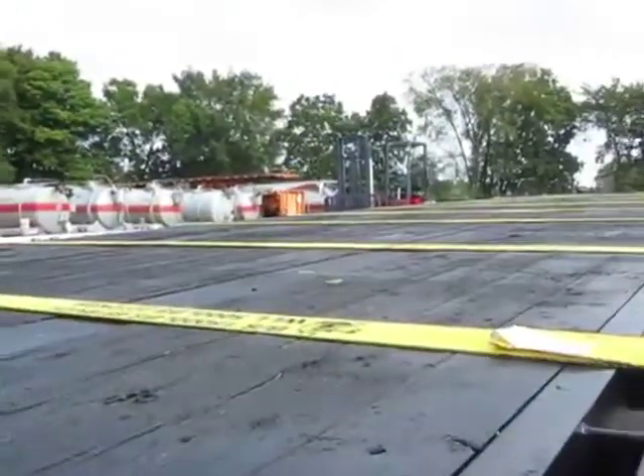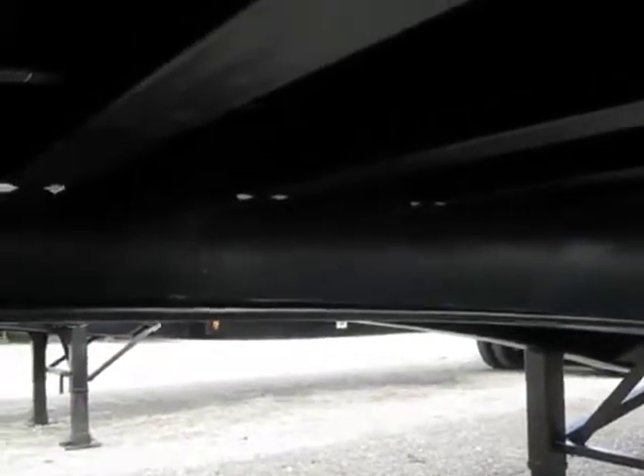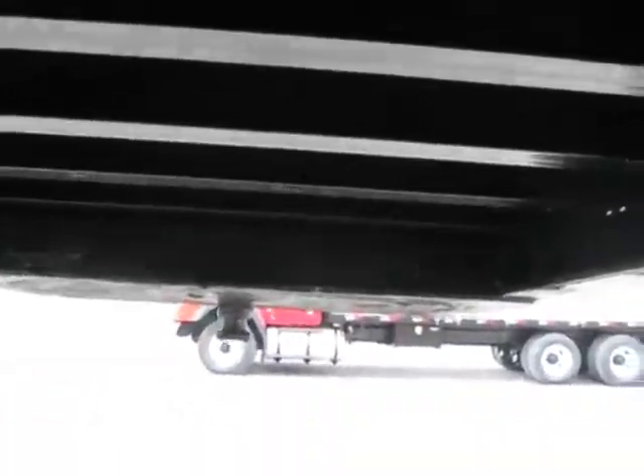Very good, like-new headache rack, solid wood floor that is in immaculate condition. Look at the bottom of these I-beams and these cross members — there is not a speck or pimple of deterioration or rust flaking on them. This trailer obviously came from the south and has lived in the south. Even the wood floor on the bottom side still looks like new. You're not going to be able to find this just anywhere, I guarantee you that. Come along, let's finish the walk-around.